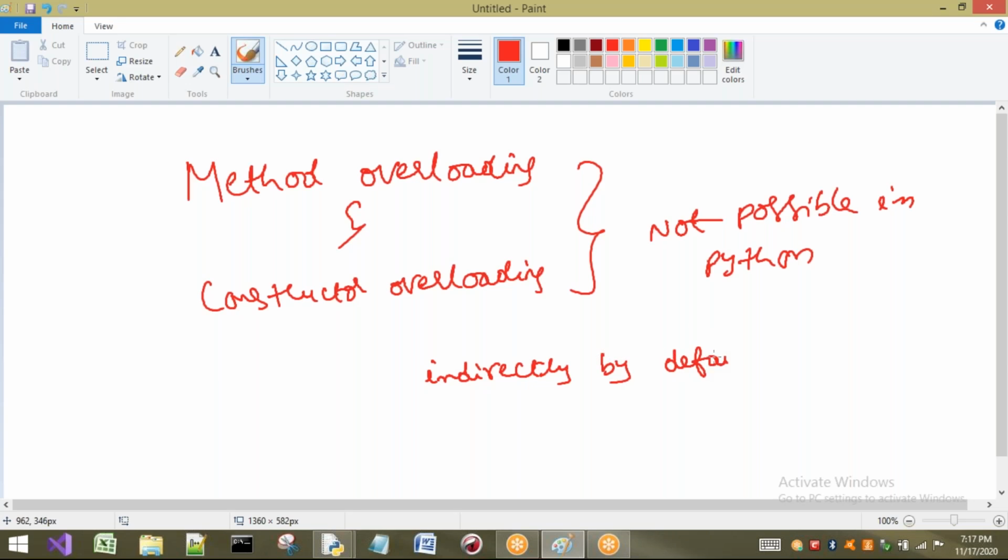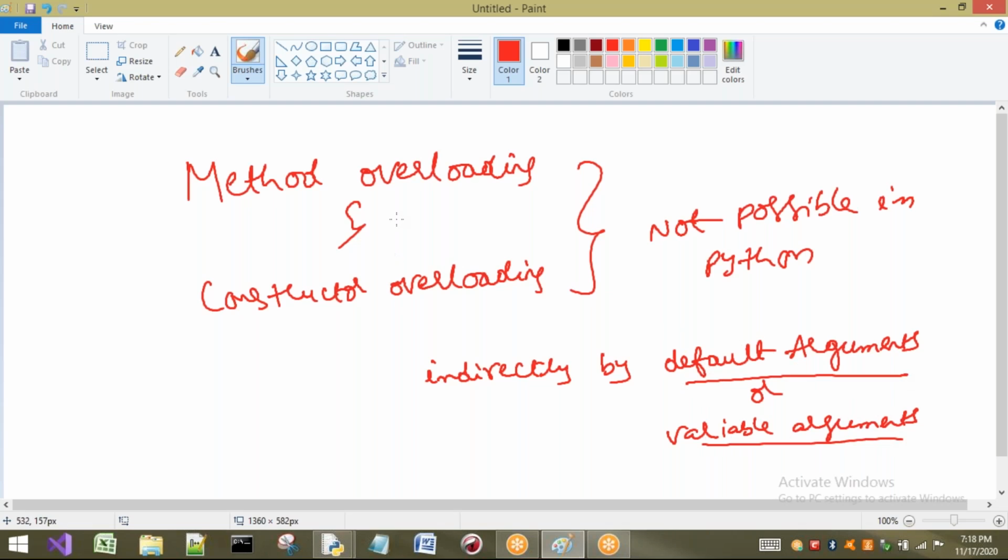Indirectly we can implement it by using default arguments, or we can use varargs, variable argument methods. The same concept will be applied for constructors, and the same concept will be applied for methods also.